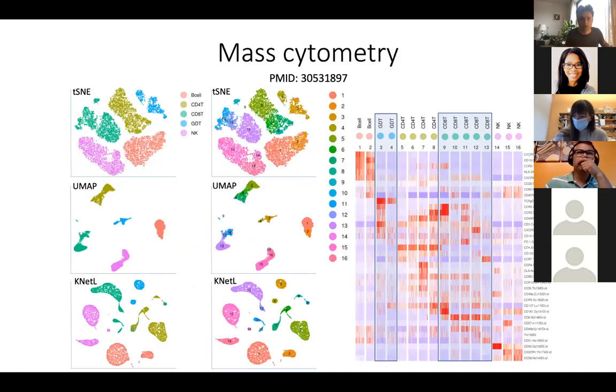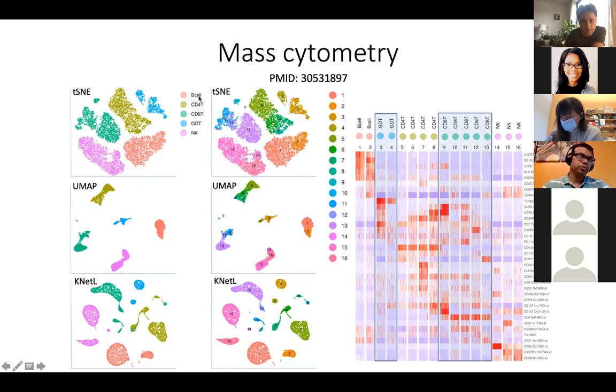And one other couple more slides I wanted to show you before doing some analysis. Joseph wanted to also show some slides. But here, this is mass cytometry data. We wanted to use this as a data set that is very simple and not as complex. Unlike single cell, where there are 20,000 or 30,000 genes, here you have only 40 proteins or antibodies. It's easier to look at. It's simpler data. And here we got 5 samples.